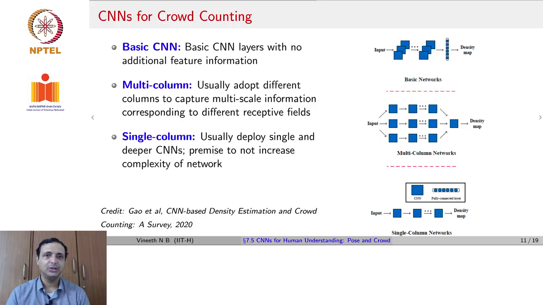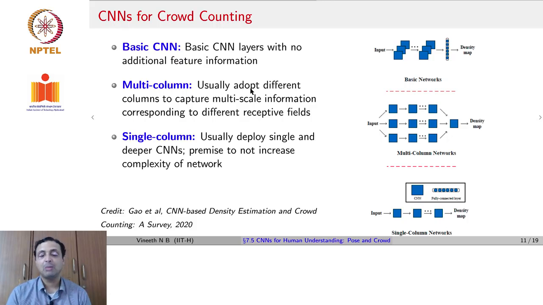Existing methods using CNNs for crowd counting can be categorized into three different kinds of methods. One, that use a basic CNN architecture to achieve the purpose, as we will see soon, where you have an input, you have a simple CNN, and you get a density map as the output of the model itself, and the peaks in the heat map or the density map can give you an estimate of the count of the people that are in a given picture.